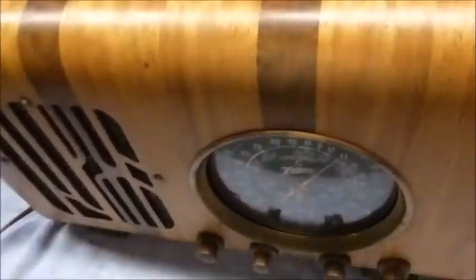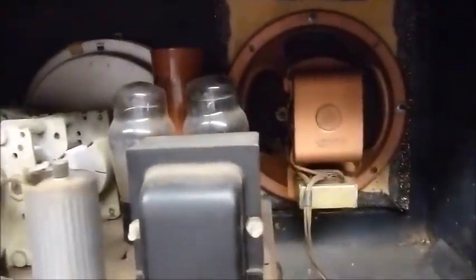So, spin it around here. Back side of it. Looks pretty original. All the tubes are in there. Now when I picked it up from my friend, it had this plate on the back of it, which kind of made it not really usable because you couldn't get any heat out with wood on the back. I think she said her dad restored the cabinet, so maybe he put that on to keep it clean inside, which it did, but it wouldn't have played very long before overheating.